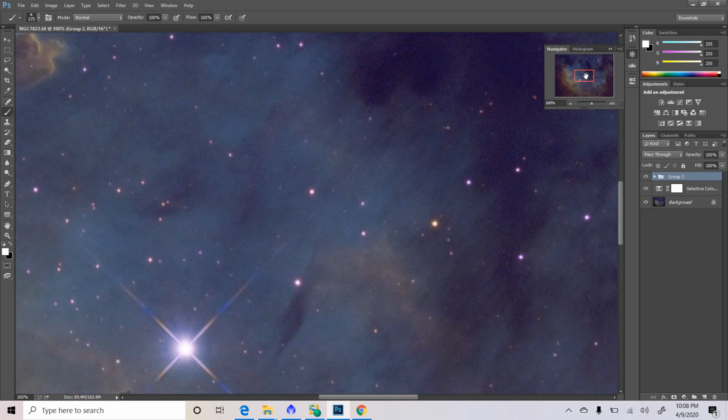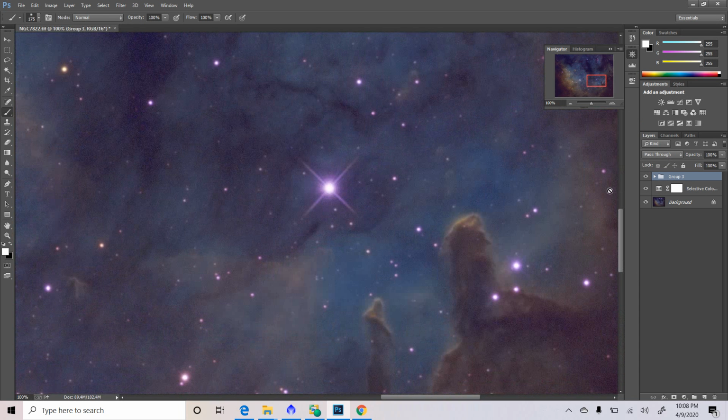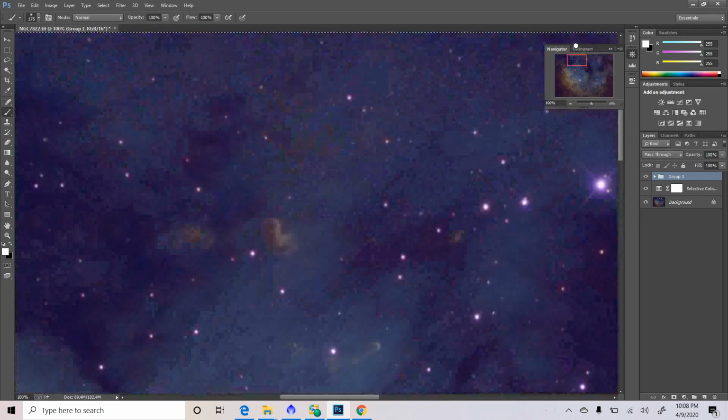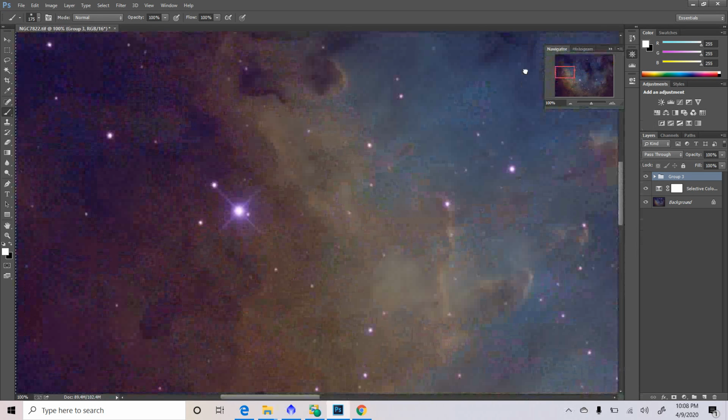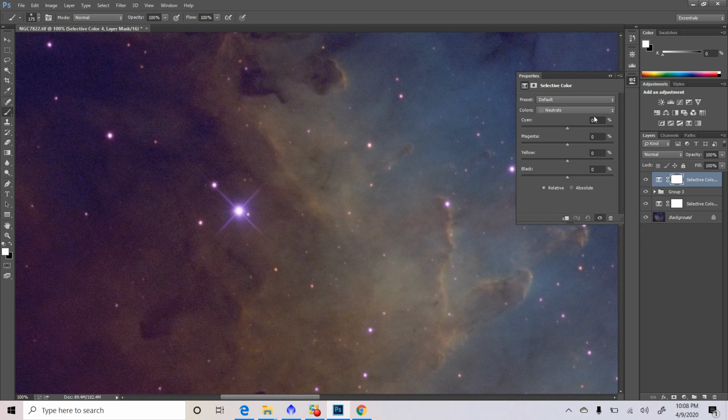Now, not all your stars will be this problematic. These stars here, they're still purple, particularly this one. It's a little bit easier, and you can treat as many stars as you feel like. Let's say in particular this one, we want to get a little bit more of that yellow gold color. We'll leave it in neutrals, and then we'll bump up the yellow.